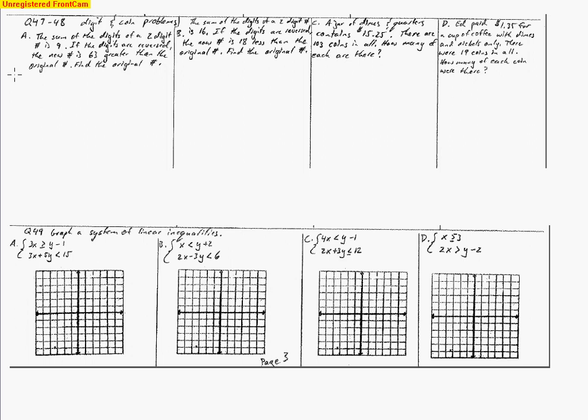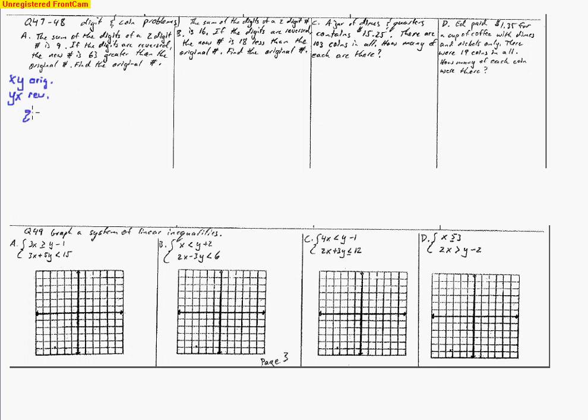with a digit problem, they're going to talk about a two-digit number, and then they're going to talk about that two-digit number being reversed. So this is my original, and this is my digits being reversed. Let's see what it says. The sum of the digits of the two-digit number is 9. And so that is my quantity equation.